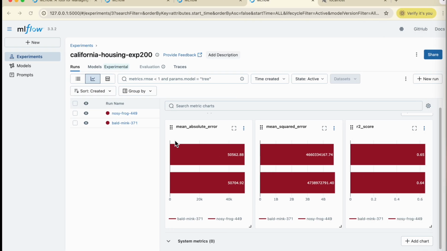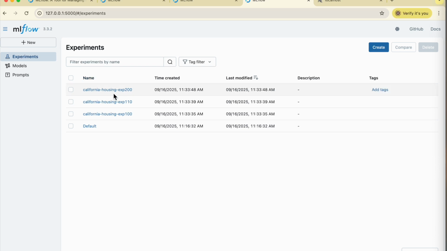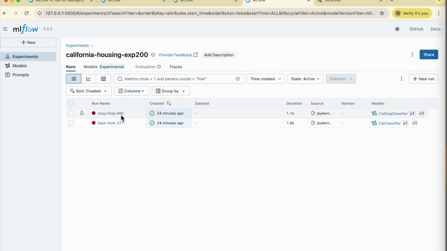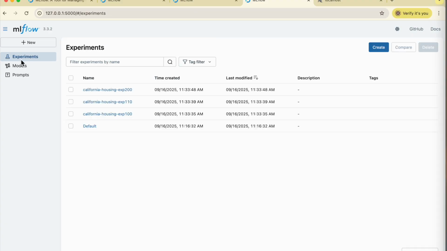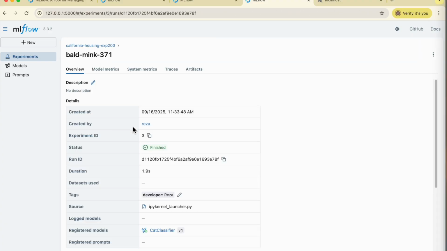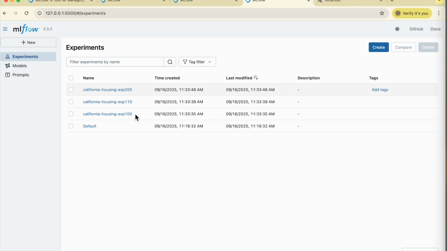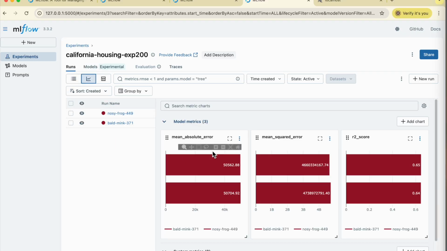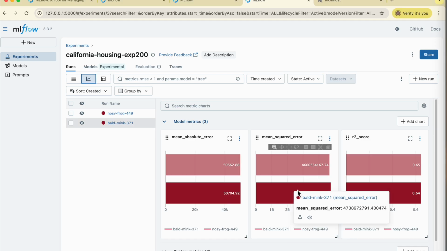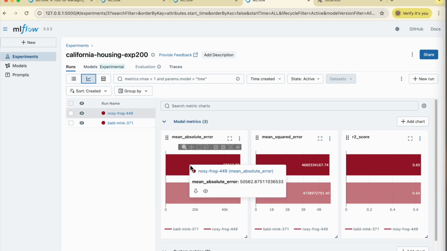Let me go to our experiment. This is the experiment that we have, and here if I click, I see the experiment ID is 3 for this one. Yeah, experiment ID is 3, and we have 2 runs in this experiment. If I click on this chart view, I can compare the metrics for each run.